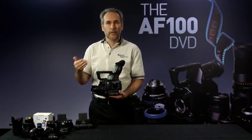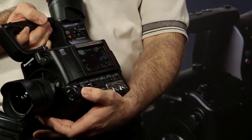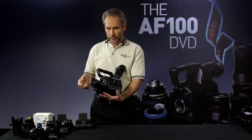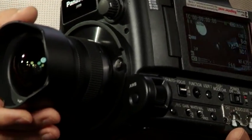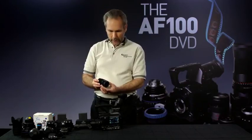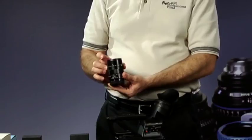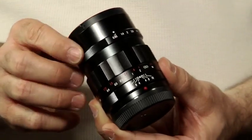And there are many ways that we can control that. The first and most obvious is through the iris. We've got an iris wheel here that works with electronically controlled lenses. And this here is one of the Lumix lenses. Most of the micro four thirds lenses, such as the Olympus or the Lumix, have the ability for electronic iris control. Some don't. For example, I have the Nocton Voigtlander. This doesn't have any electronic control, but it does have an iris ring on it, so you can control exposure by turning the iris ring here. On an electronic lens, we're going to do it on the camera body. On a manual only lens, we're going to do it actually on the iris ring.